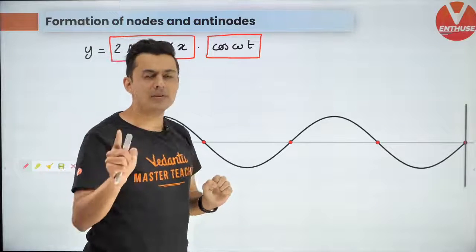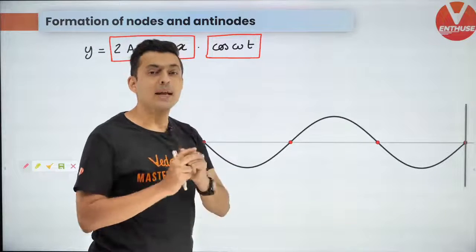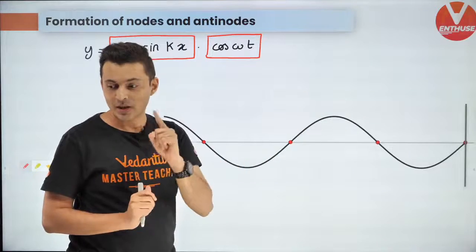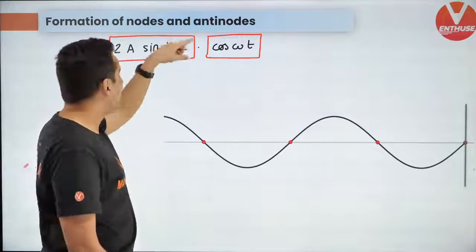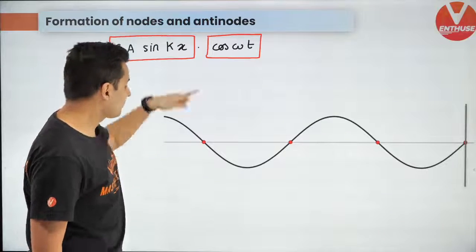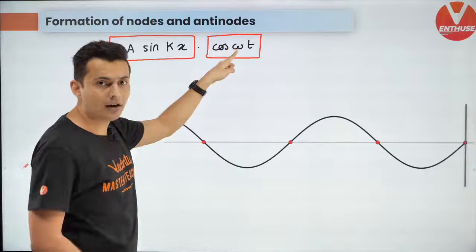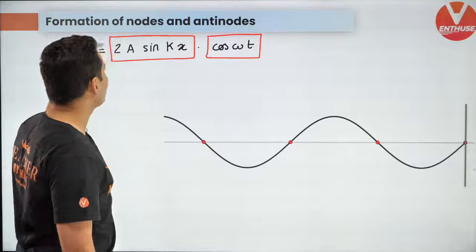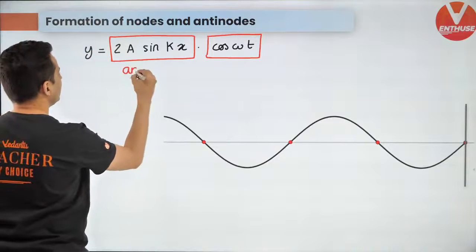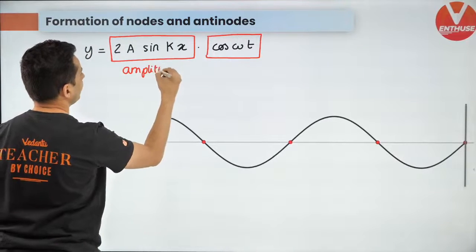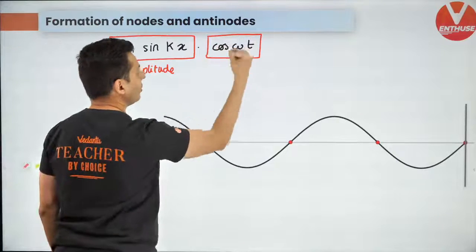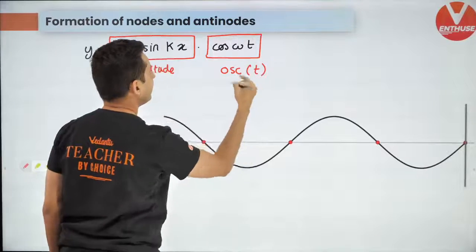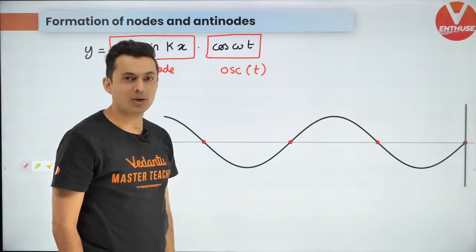Does it remind you of something? Yes, it should remind you of SHM. y is something cos omega t. It's a SHM. Correct. So that means the particle is going to go up and down with angular frequency omega. The amplitude will be this number. So this number over here is nothing but the amplitude. And this thing over here is the oscillating term, and this oscillation is obviously dependent on time. It's a function of time, you can see that.